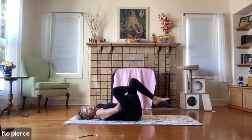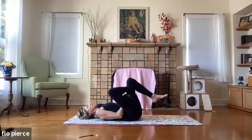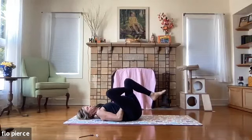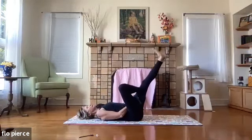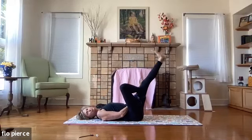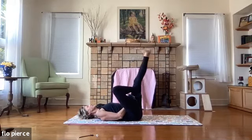Take a little rock side to side. And now you're going to roll by pulling that leg in using the band. You can do this with a straight left leg or not. You could get a little flex as you come up and a little point as you go down. So my tailbone is moving, but it's changing the angle of that stretch every time.